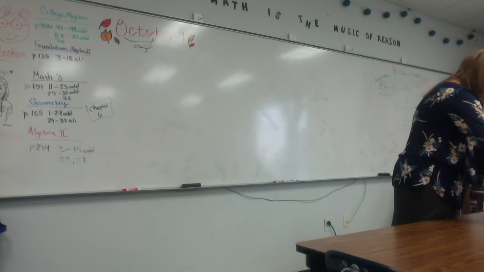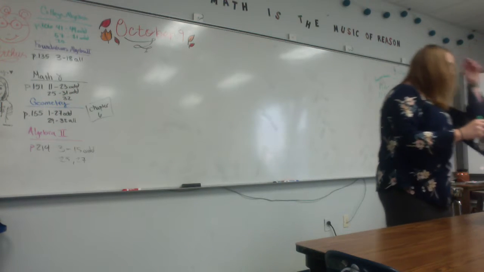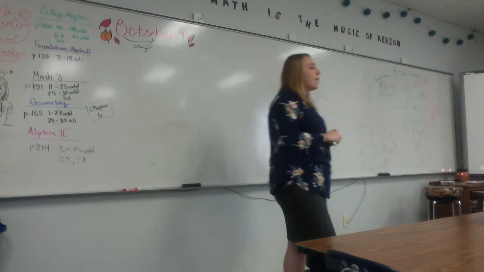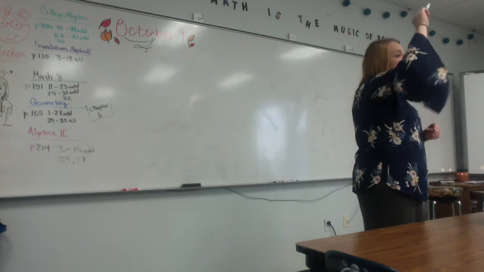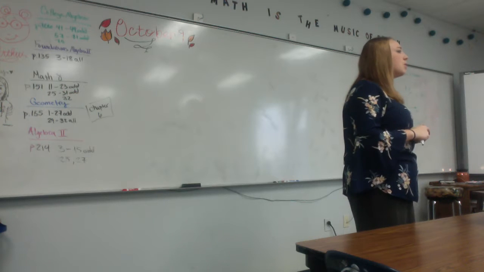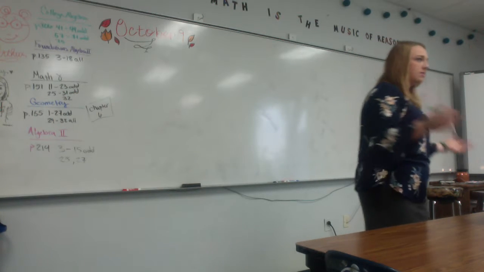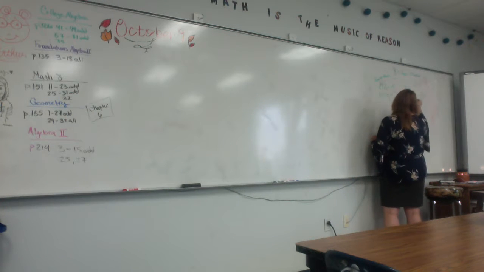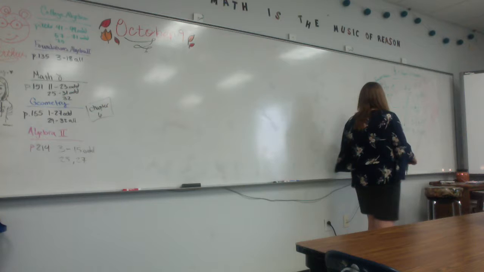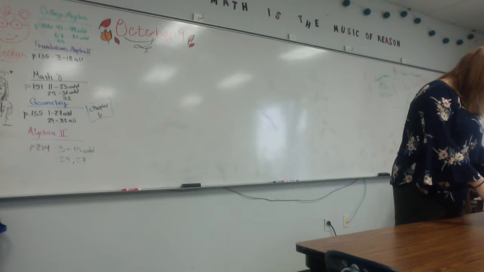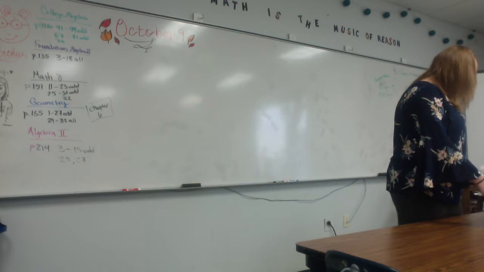Does anyone remember what the vertical line test does? What is the vertical line test? If it goes through the point twice, it's not a function. Good. So yes, if I draw a line vertically through any graph and it goes through it twice, it's not a function. You're going to have to apply the vertical line test tonight on stuff. Oh God. Okay, so this one here is a function, because if I draw a line anywhere through here, it only touches that graph once. So that is a function, okay? So you're going to have to be able to apply vertical line testing today.